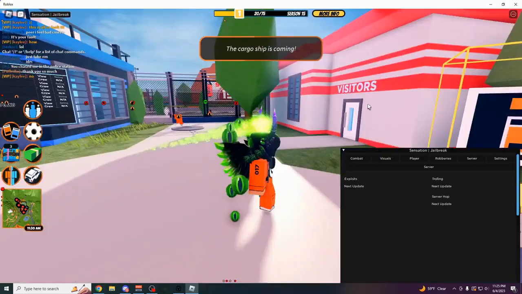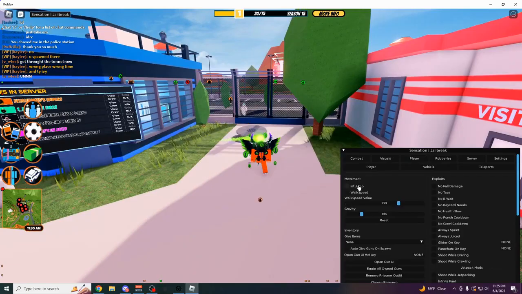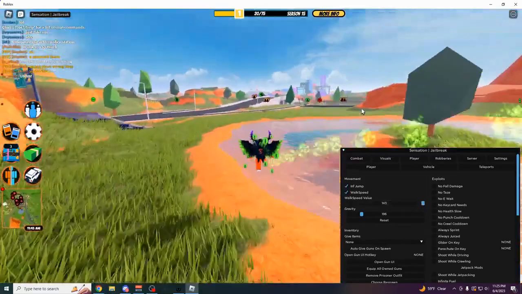And I think what I'm going to do for this video is show you each of these GUIs one at a time, because they are kind of interacting with each other in a weird way, so like this one might mess with the other scripts. So the first thing I'm going to show you is the player tab. You can open up infinite jump and walk speed, fly around through the map. You can make your walk speed actually pretty fast.